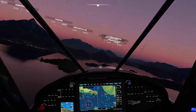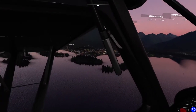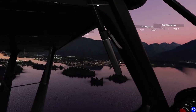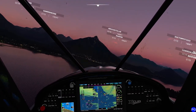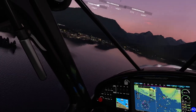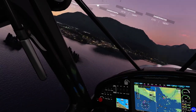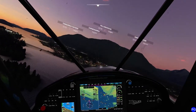500. So one of the tricks that I learned flying in the real world, and it's probably not a good idea, is that when you go to take your last turn, you take it very, very gently. It basically creates the world's longest base leg. But when you do that base to final, it makes it really simple to see what you're looking for. There's the bridge.